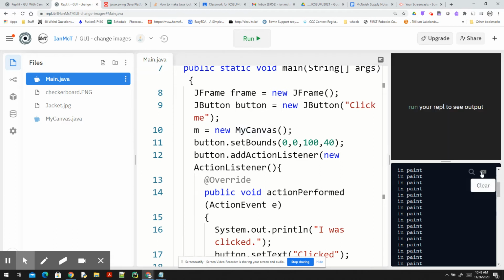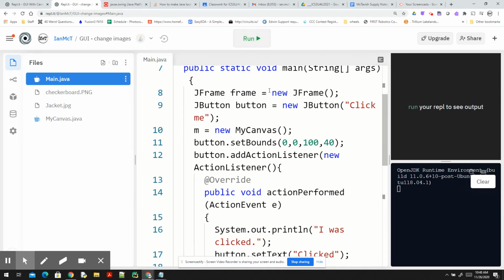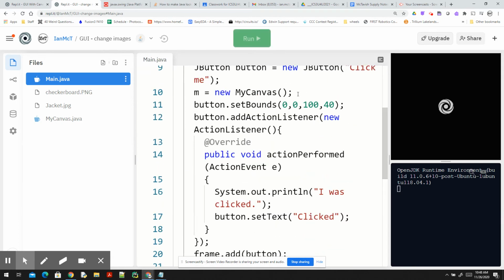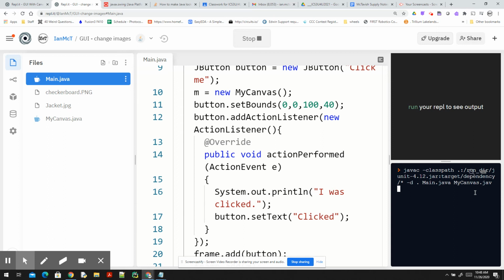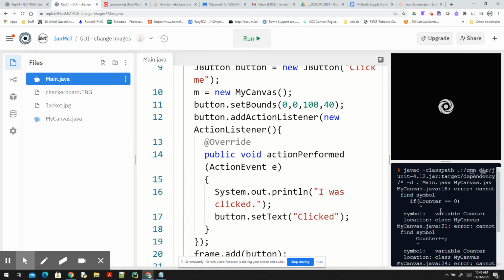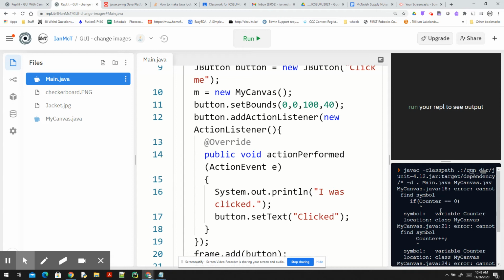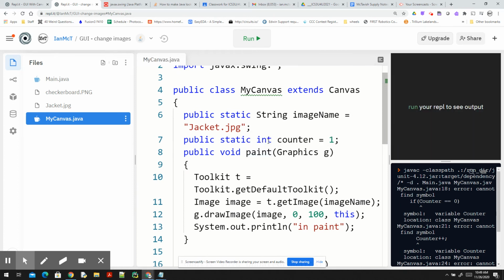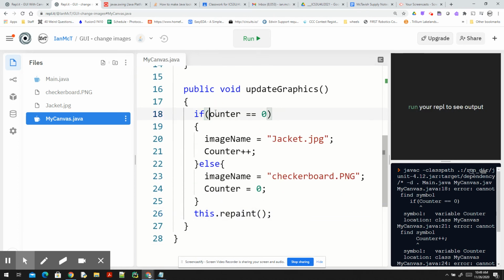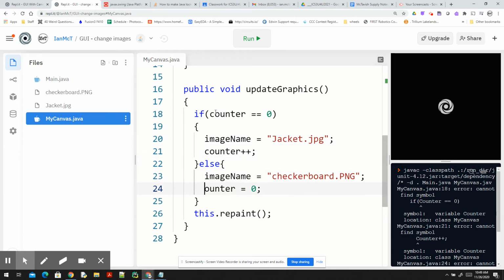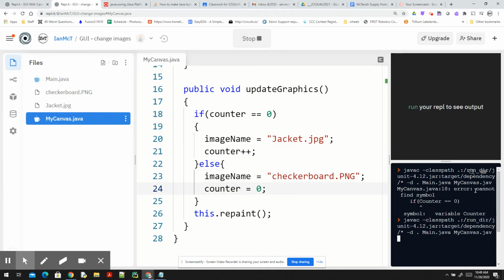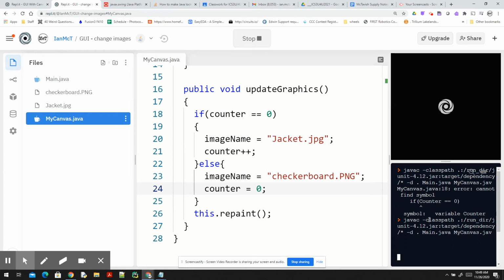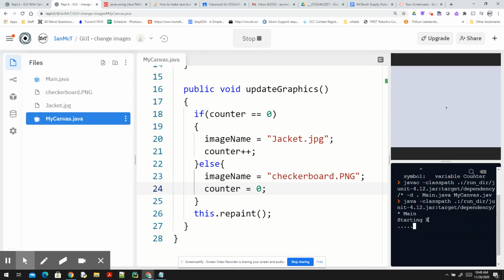I seem to have a few issues here. Anyways, I'll solve those issues, but of course, I cleared it, so we'll see if that recompiles it. So I do have some issues. Okay. Cannot find symbol, so let's go back to my canvas, and I'm looking for counter, and counter has a small c and I used capital letters, so that's going to be an issue. Let's fix that. No wonder it's not running. And this is why we troubleshoot, we try to solve stuff right off the bat.